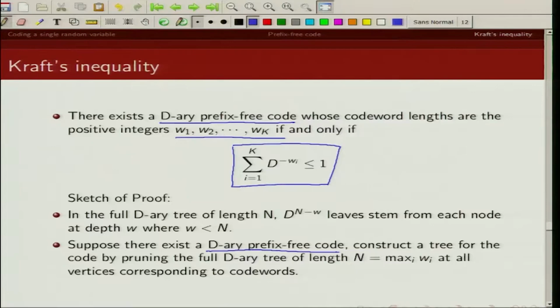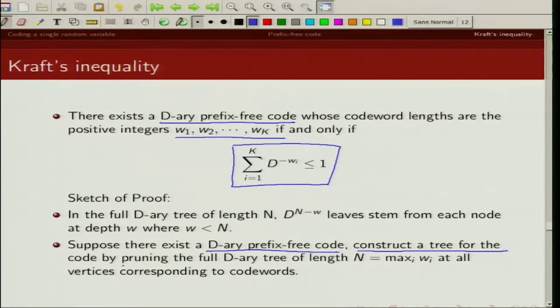So let's say there exists a D-ary prefix-free code. If there exists a D-ary prefix-free code, we can construct a D-ary tree corresponding to this prefix-free code. And how do we construct this tree?